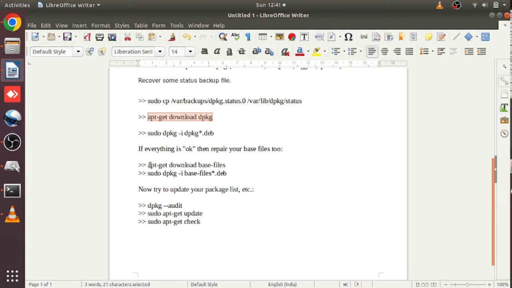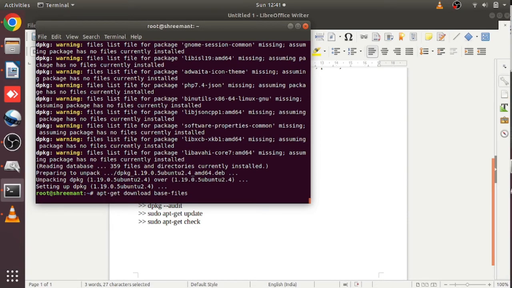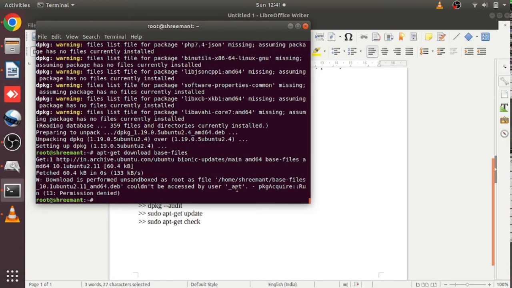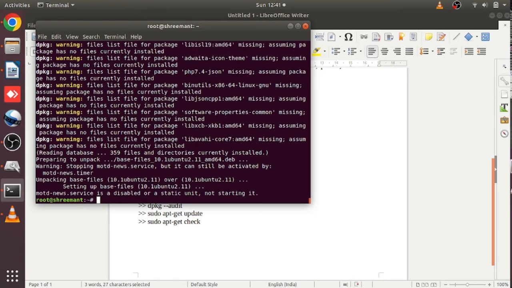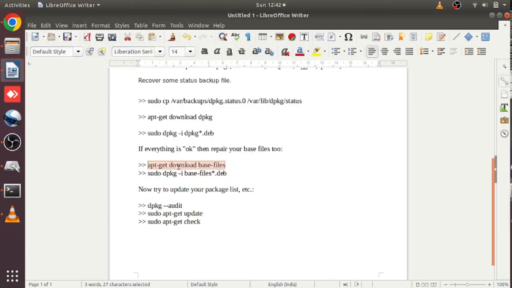I have done this, and now here, just a second, let me copy first. Okay, now this is also going to be done. Let's install, just a second, dpkg -i, paste. It's installing now, it's done. In my case it was not asking about anything, but in your case it will ask yes, no, or D or C, some options. Then press capital Y and it will complete without any problem.